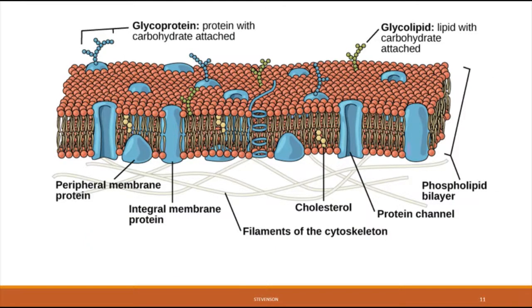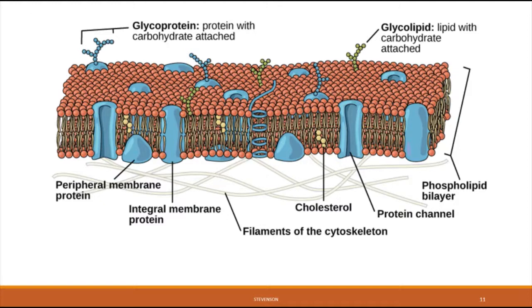Now, as I said, there are 4 different structures that all cells have in common with each other. And plasma membrane is just one of them. But before we get to the other 3, we need to sort of discuss and elaborate on the plasma membrane in more detail because the plasma membrane plays an extremely important role, and that is regulating what goes in and out of the cell. So here's a look at a plasma membrane represented on a more detailed level.